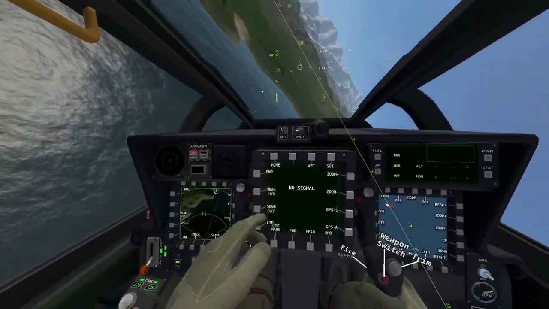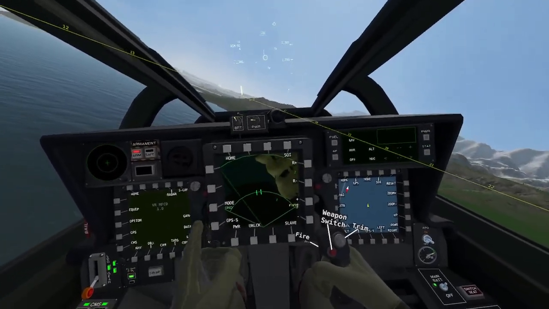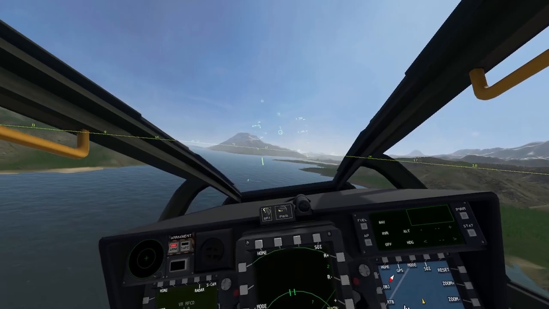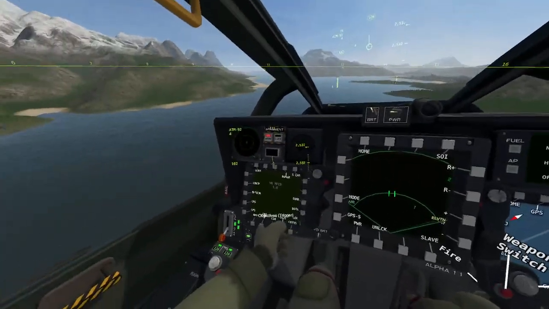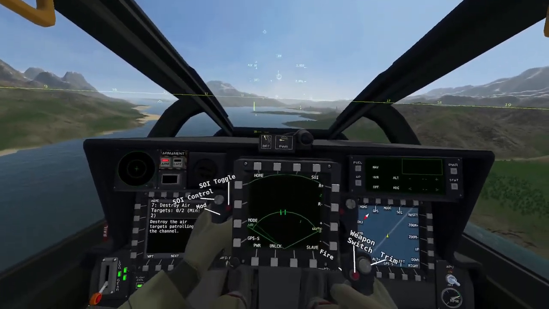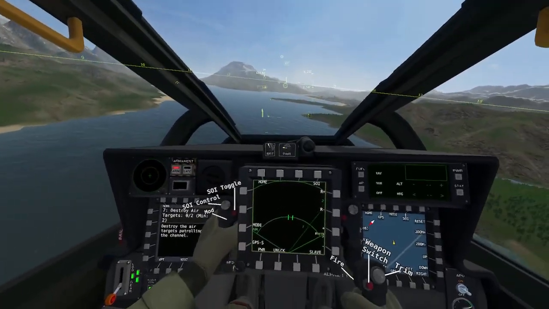Alright. You know what? Switch the radar over here. Okay. Going to air mode. And we only have four of these stingers, so we gotta be careful. I think there's two targets, so two missiles each. That's all we get. Oh, sorry, that's the wrong one. Sensor of interest right there.